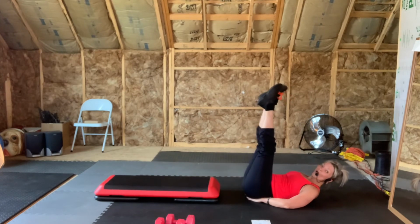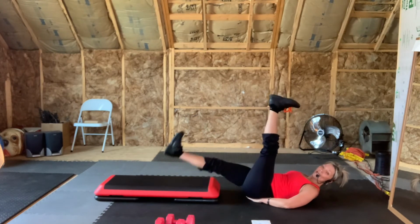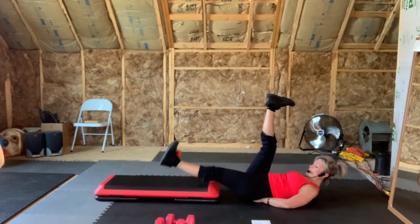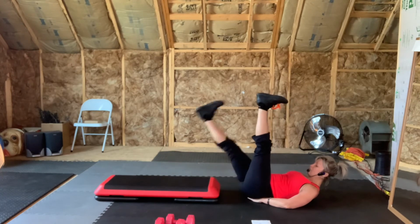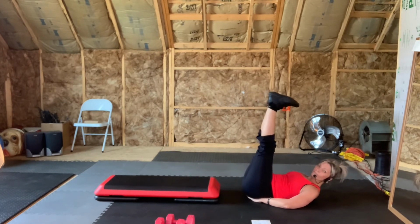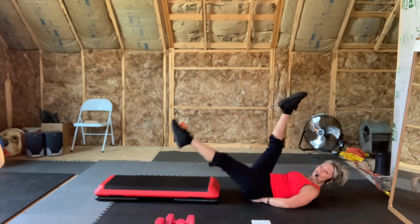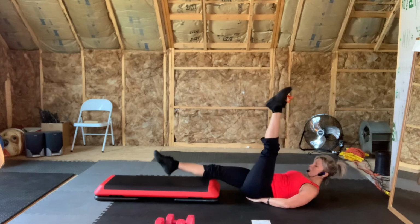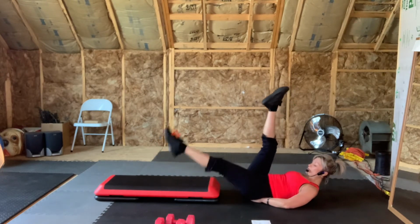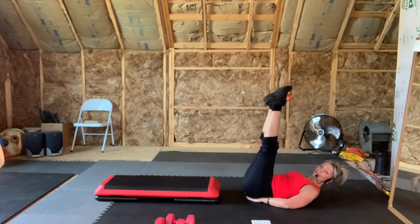Now, keep this going, but now I want you to flex through your heels as hard as you can, and then touch your calf muscle. Or if you're touching your heel, that's fine too. Just feel the difference. Now back to pointing the toe as hard as you can. Toe. Toe. You're almost done. Four.